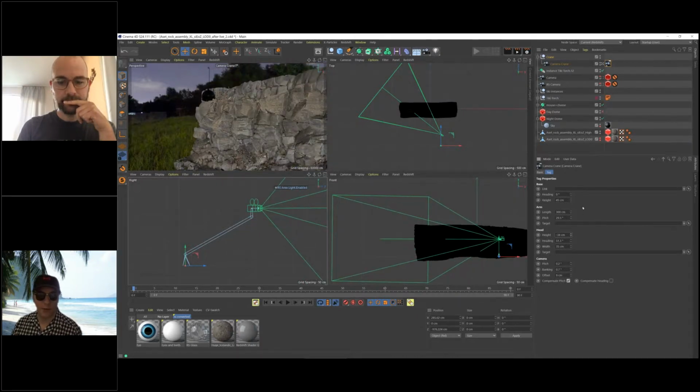So I just wanted to point this out because it's a really cool way to get a camera crane set up without having to build one with nulls. It's different from the one Jonas was showing, but I still think it's cool. I wanted to point it out. So yeah, that's a great one.